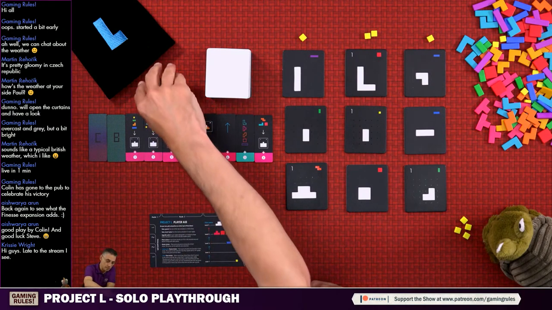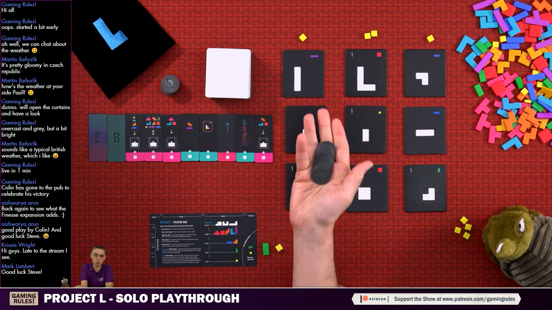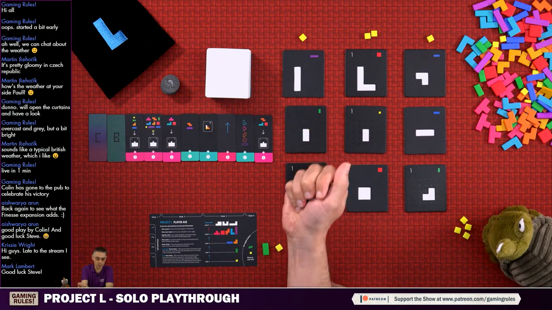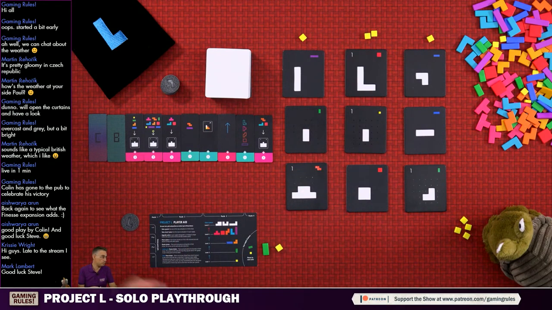Okay, so back to the credits. First rule about credits is any credits you gain on your turn, you cannot spend on that turn. So what you're supposed to do is any credits that you gain, you put to the left of your board.